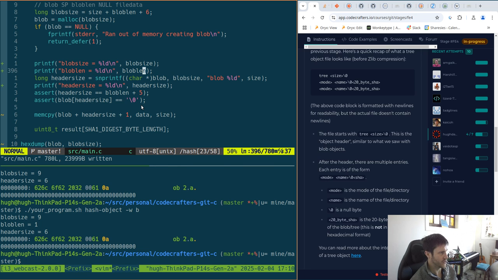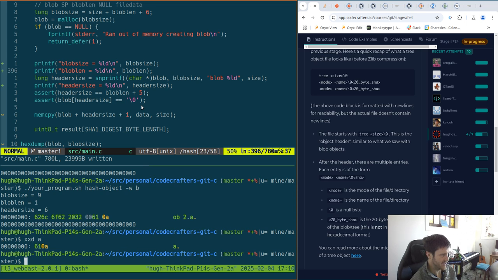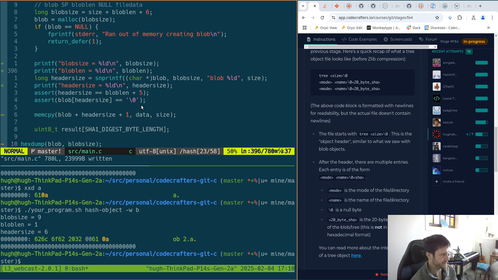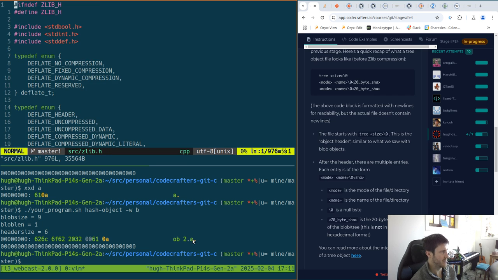Should have just 2 because this A file just has an A in it, which looks like 2 bytes. BLOB space. I feel like my hex dump is actually the one that's failing me here. Alright, source load, is that where it is?